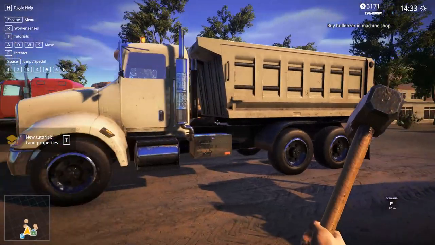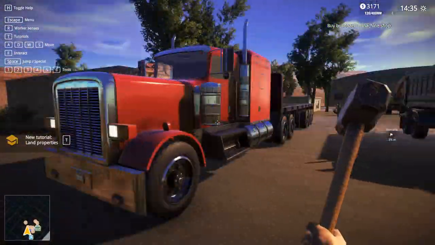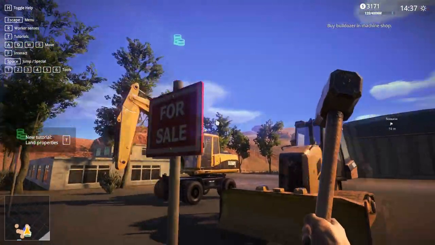But yeah, we got a steamroller, looks like some dump trucks as well, if you know what I'm saying. And then also a transport truck over here. So just kind of a little sneak peek at what's going on in the demo. I guess we gotta buy the bulldozer as well.